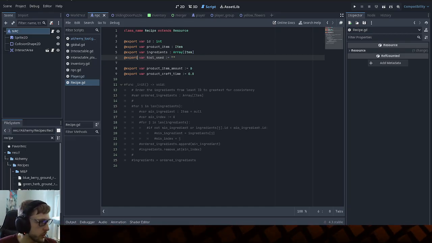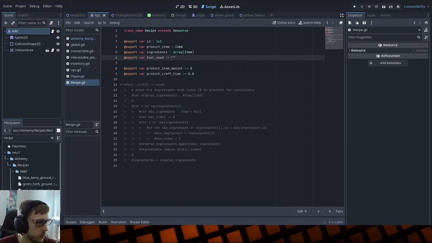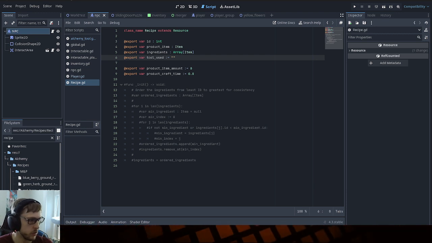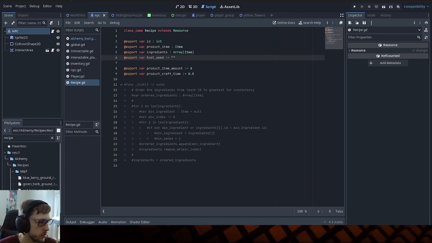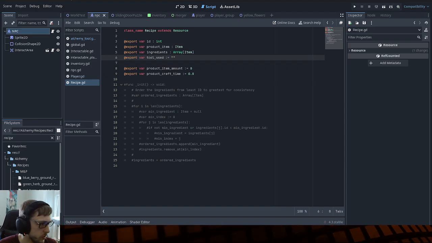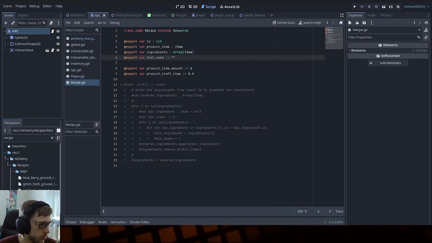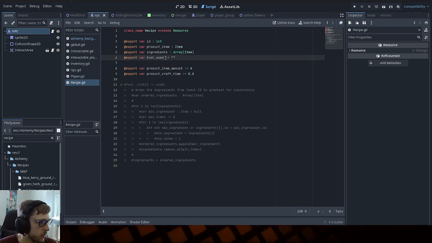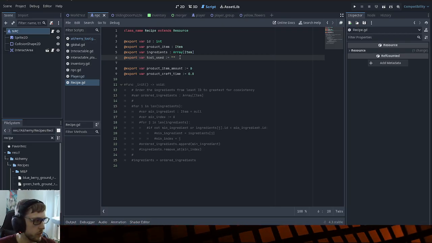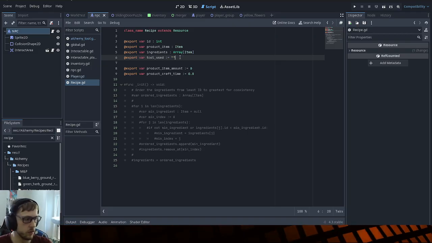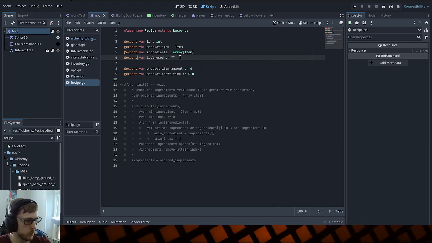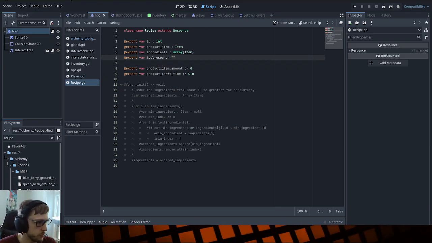Syntax. All right, let me look at the documentation here. Exporting enum. You do export underscore enum, I guess.